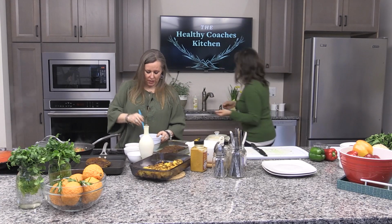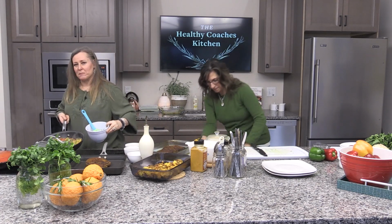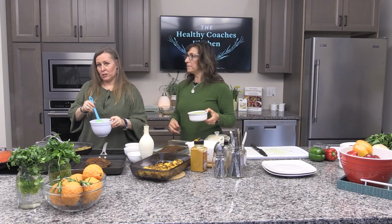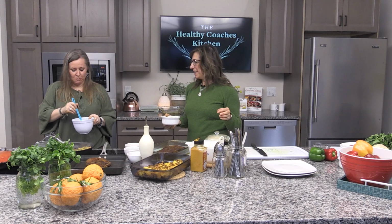And she's got all sorts of good things going in here. So once again, look at all this beautiful color. Maria's a master of adding color into her meals, which is, I think, really important when you're trying to feed other people as well. It looks appealing. Gray food isn't the best, so Maria's a really great chef at making beautiful foods.